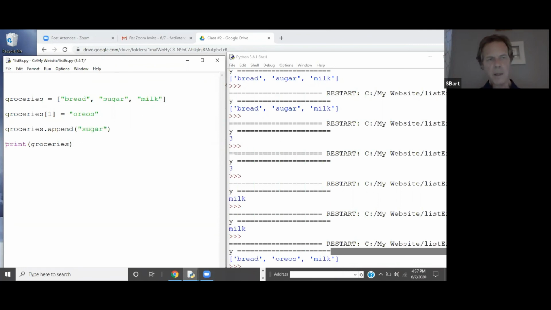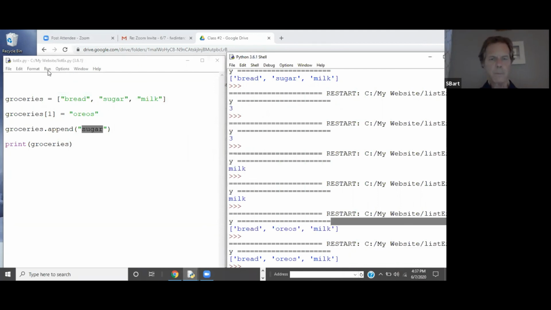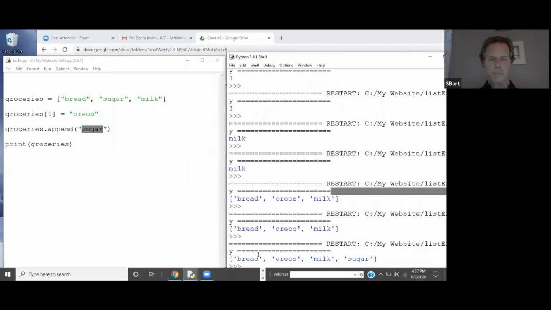And then I'll print out groceries, and we should have bread, Oreos, milk, and then sugar just being appended. So let's see what happens. So we have bread, Oreos, milk, and there's sugar on the end. So that's the append method.